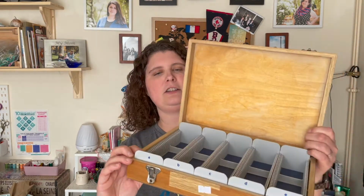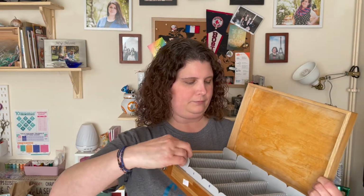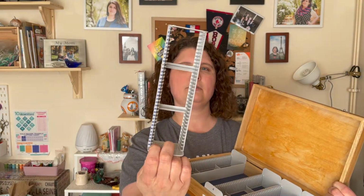But yeah, very good condition. These little things pop out. If I can get there. There we go. But this is something that I imagine a teacher might be using, maybe a biology teacher, to put slides up. And that's why they're like ABC and 1, 2, 3 and all this kind of stuff in there. So anyway, another item that, since it's only £1, if it's not something that's worth selling online, I'm going to keep it and put it in my own collection because I just love photography stuff. So that's that for that one.